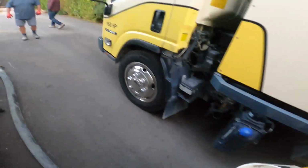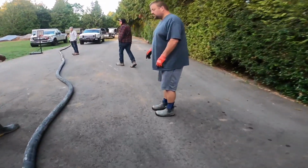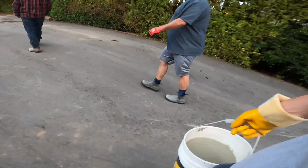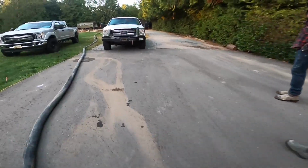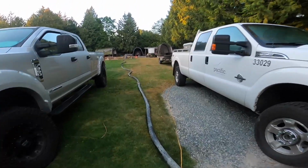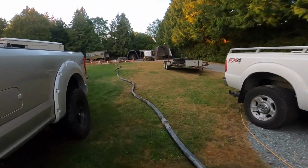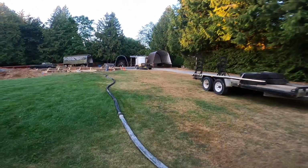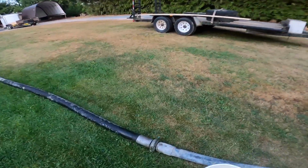All right, one more bucket of Benny. Let's break it about halfway and we'll throw this in for a guaranteed 50% chance of successful prime. 50%? 50% of the time, works all the time. Right here? Or next? Let's go this one right here. This is a happy spot.